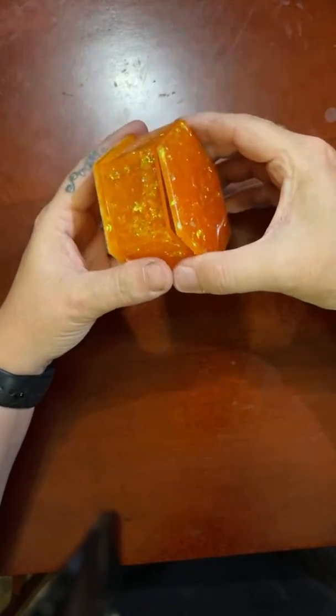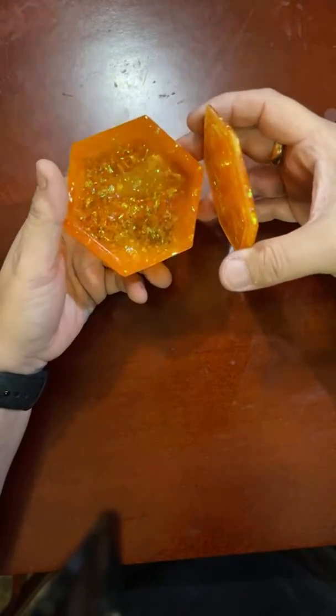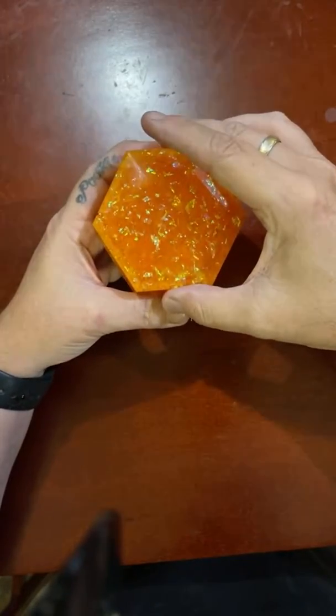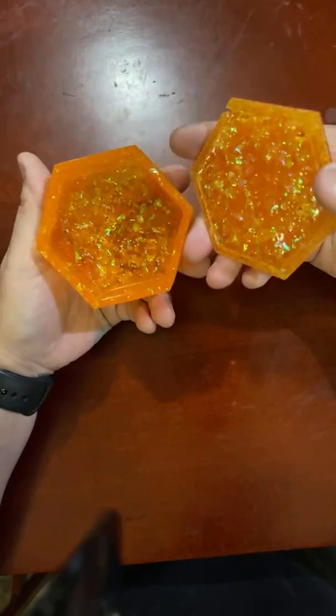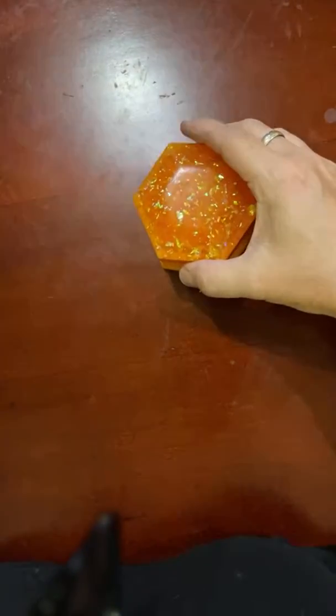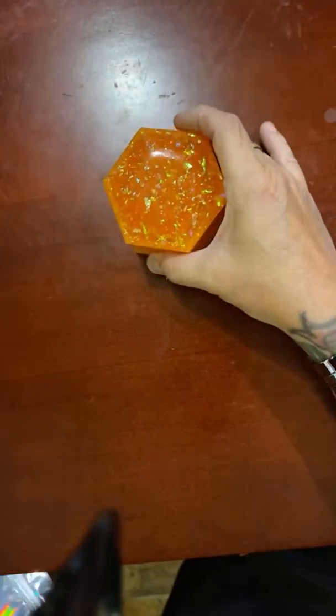This is my tangerine 6-sided box. And this one has been done to look like the dichroic glass. A little bit pearlized. Very pretty box. So that is that one. And there'll be more made. If you don't see it before I finish off all this stock inventory right now, you'll see me come up with more videos as I keep going, even making the natural bath and body line.